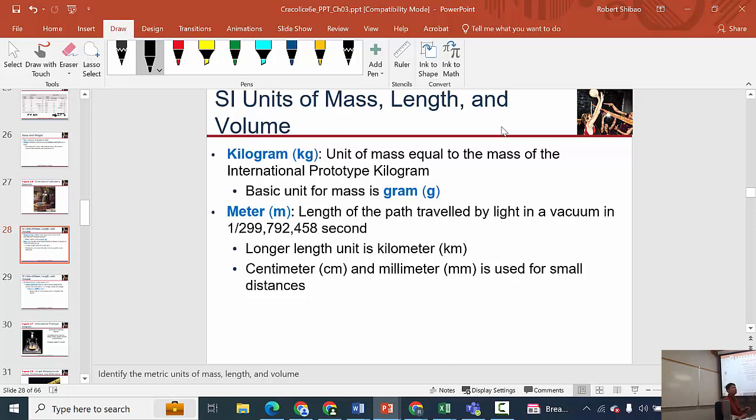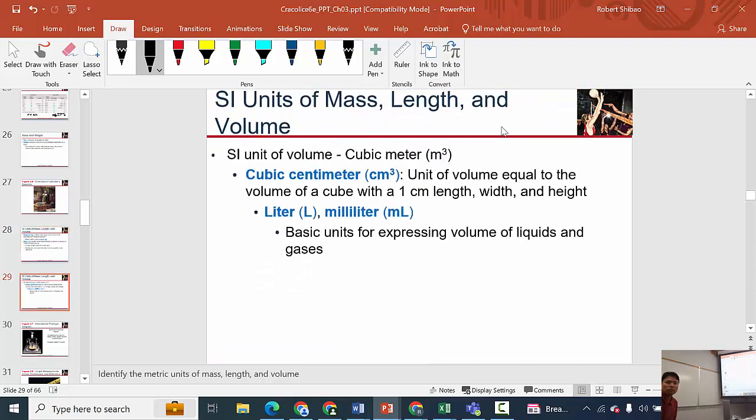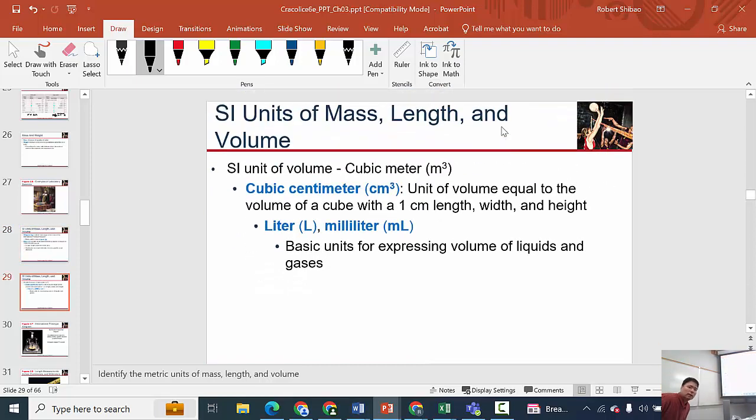So something like this, people can calibrate. If you have a laser, that kind of sophisticated instrument, you could do that. The SI unit for volume is cubic meter. Cubic meter is what we call a derived unit. You can take a base unit, meter, and derive a cubic meter. It's just length, width, and height. And so that's it. Chemists don't really use cubic meters. Chemists use this, cubic centimeters or milliliters.